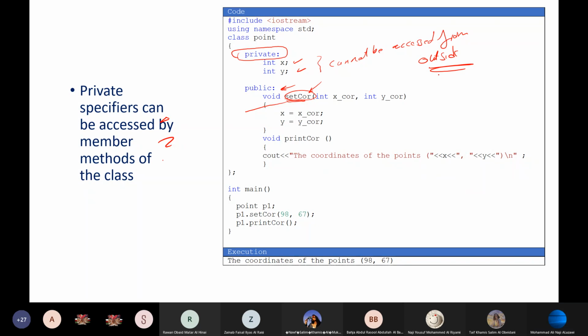All right. How to access this? That means if they cannot be accessed, then what's the use of having them? The use of having them is that they can be accessed from public methods, which are here. Okay, so I defined two: print coordinate and set coordinate. Okay, let's do it practically. I'll go back to the program.